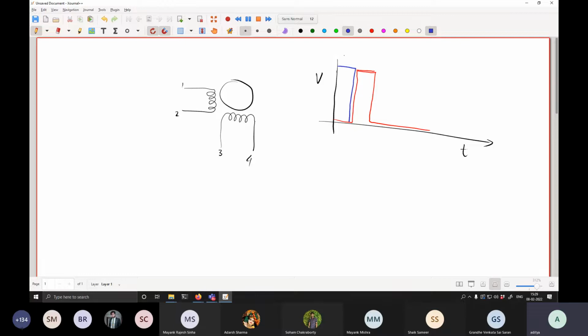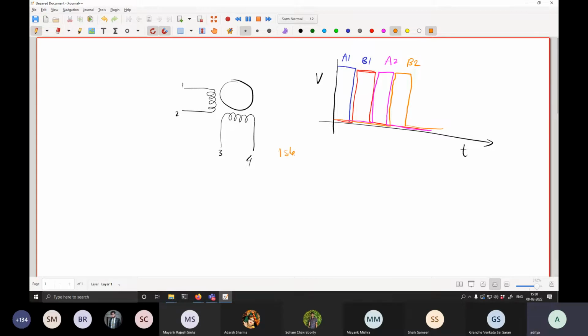Okay, this is A1, B1. Then A2 becomes high, everything else is low. And lastly, B2 becomes high. So when a stepper motor receives these 4 pulses, it would have rotated by 1 step.